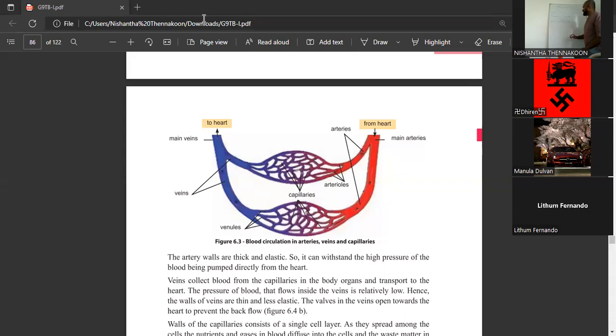And veins actually have valves. What do valves do? In the heart also we identify different types of valves. Can you remember the valves? Tricuspid valve, semilunar valves, bicuspid valves. So these are three types of valves. Why are there valves? What's the importance of having valves? What do they do? Correct?